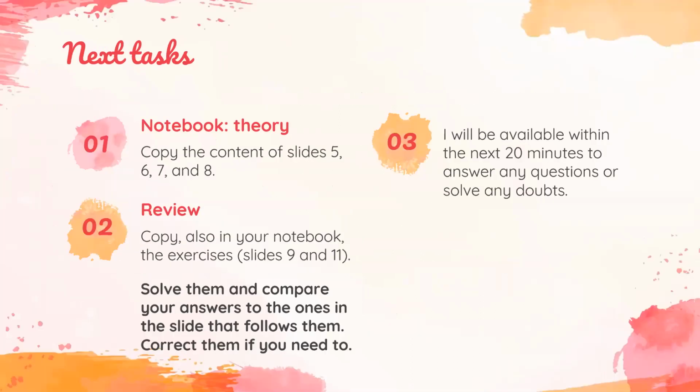And this is what you need to do. Copy the theory in your notebook and then review the exercises in slides 9 and 11. What you need to do is solve them so you can practice for the test. And then you compare your answers to the next slides to see if you had them right. If you need to fix anything, please do. But this will serve as practice for the test that we will have next Tuesday. I think it's October 27. Let me check. Yes, October 27. Our test in our class hour.